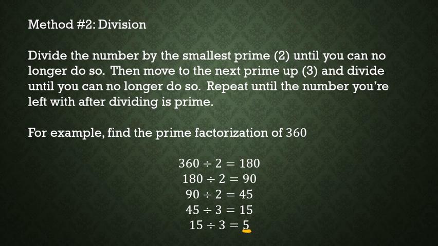Now, I have to write the prime factorization of my number, 360. And what numbers go into the prime factorization? Well, it's all these numbers here that followed your division sign there. All those guys, as well as the last number here that you had left over, that 5. So it's going to be 2 times 2 times 2 times 3 times 3 times 5. And that is the prime factorization for the number 360.